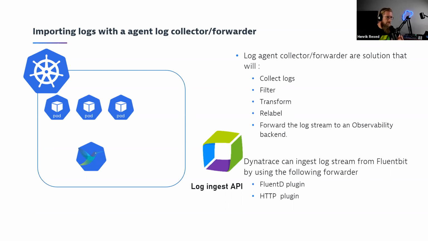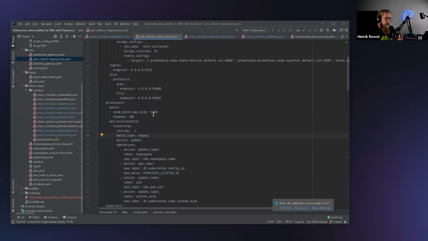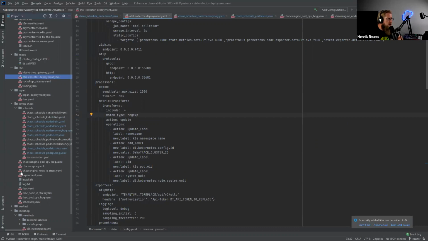All right, so let's do a short demo. I'm looking at the time. We still have a couple of minutes, and I want to do some Q&A. So let me show you first my IDE. This is the project that I'm using in GitHub. All the stuff that you see here is available on GitHub. So you will be able to take advantage of all the chaos experiments that I've built, the load test, the SockShop deployment, and so on.